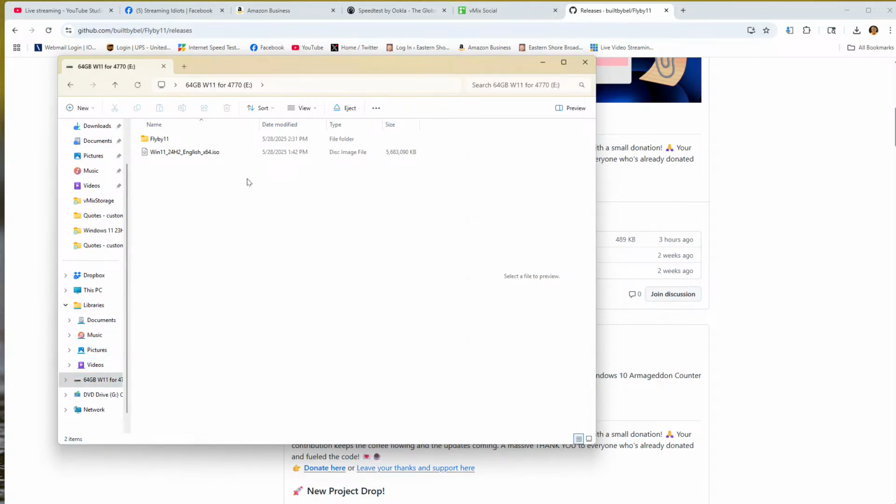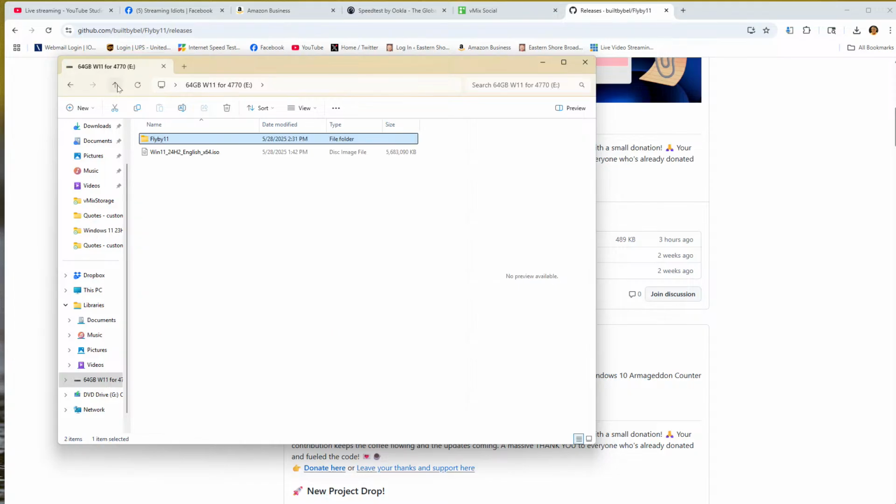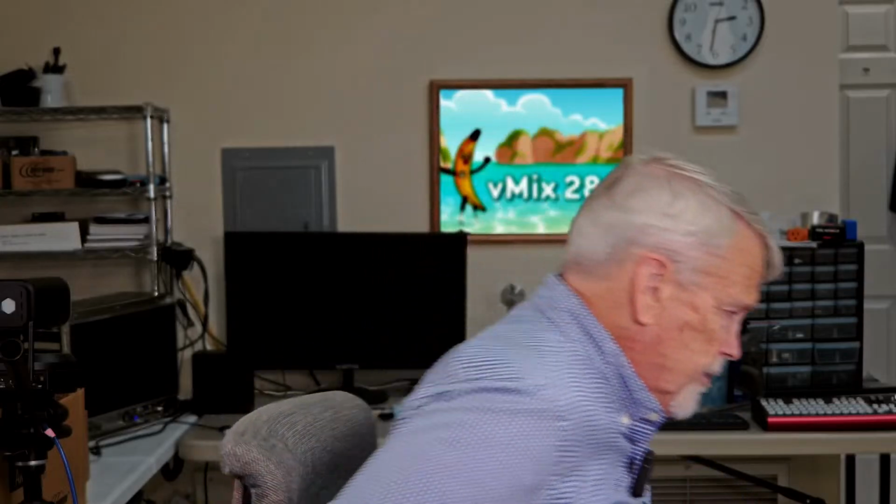So if we can boot the other machine, then we can do this one. So this would be an upgrade. Yeah, let's just try it. And there's the Flyby EXE. All right, so we've got it on the drive. And let's grab the drive.